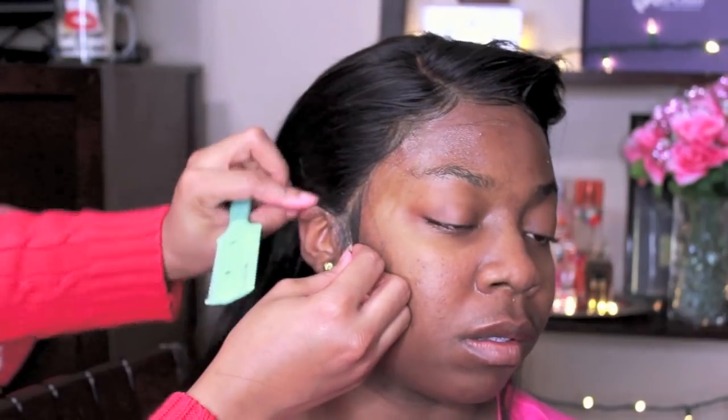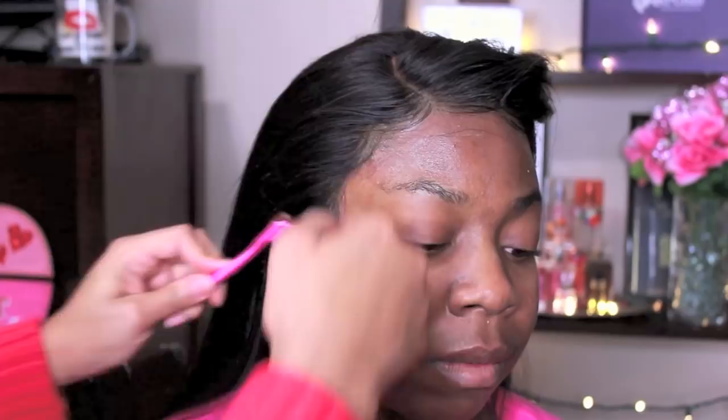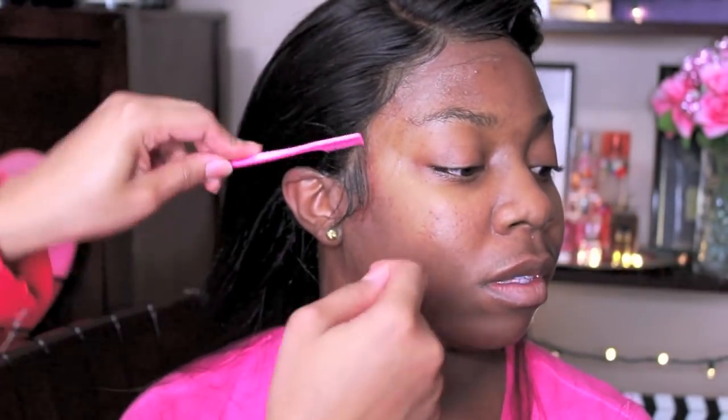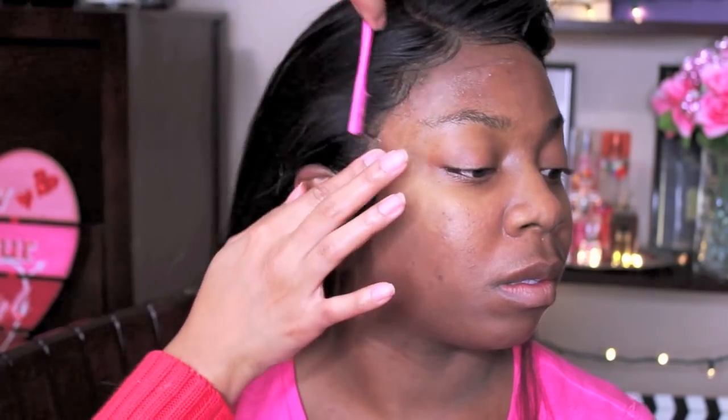So once the wig is nice and sealed down, I'm just going to go ahead and trim some little sideburns, and then I tweezed. Oh my god, tweezed means tweezed and plucked. I just like to tweeze in that sideburn area just to thin that out a little bit more so that it's not so bulky and thick.